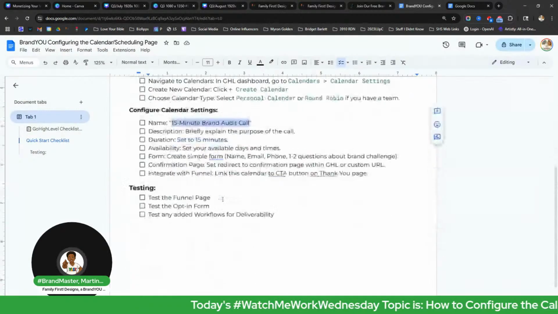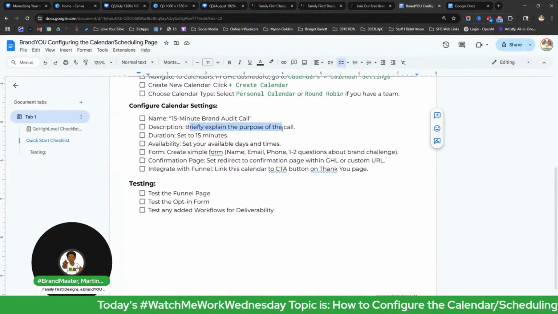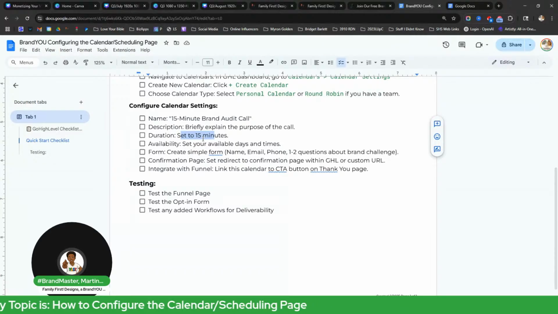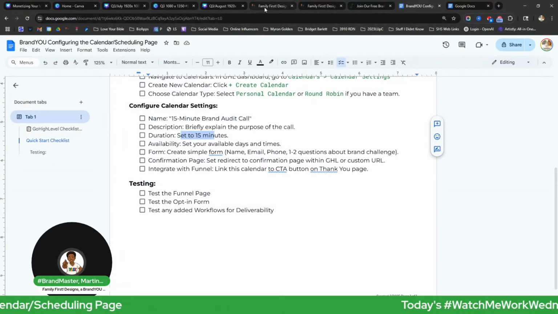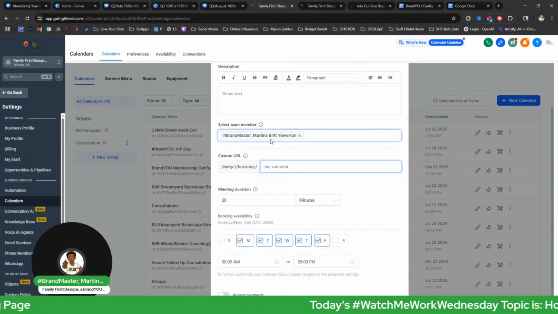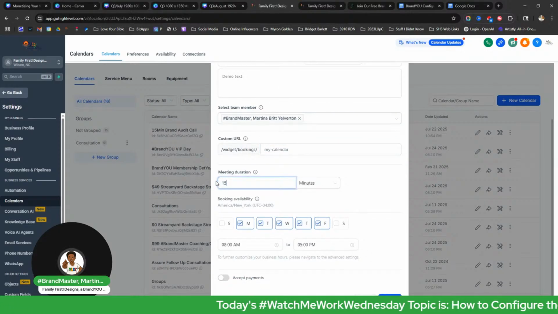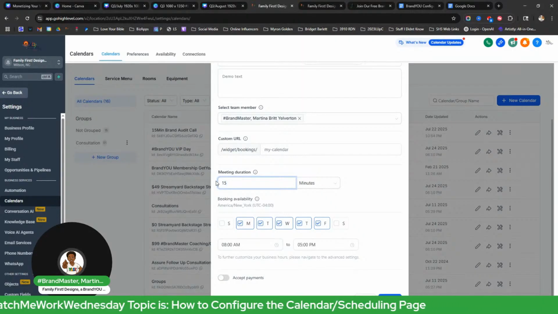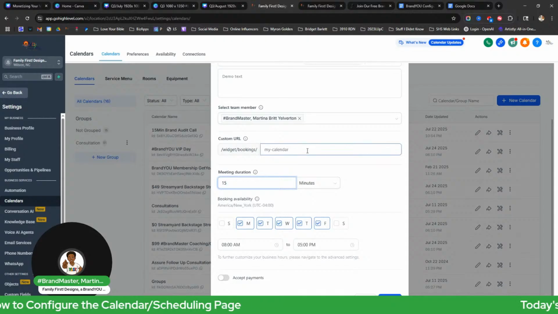So it tells you in that area to briefly put your description in, and we'll move on down into the next areas where it talks about setting the 15 minute duration or the availability times and days. We'll move on into that next, okay? Because again, you want to be able to make this a quick call. This is a free part of whatever your service is. So you want to make it quick. You want to make it precise, exact for whatever the time frame is you are endeavoring.